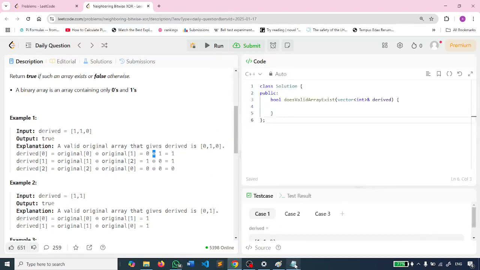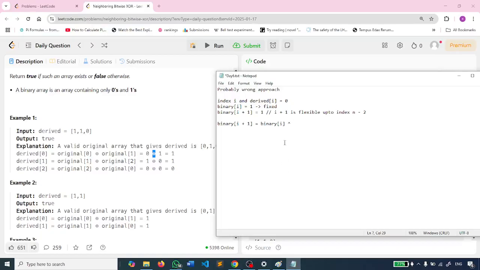This is basically OR plus. I don't know exactly what the symbol means, but it combines the OR and the plus operator to define XOR. Anyways, this is the symbol, and we just need to do this with derived[i]. In this manner we can fix our i plus 1 up to index n minus 2.